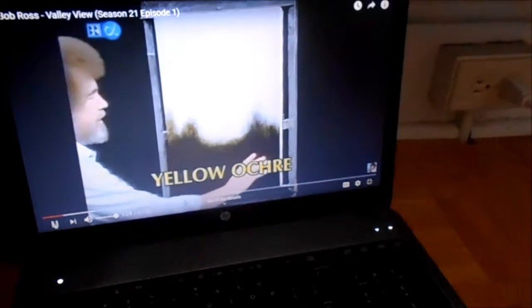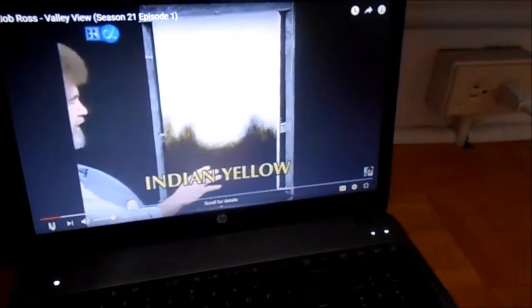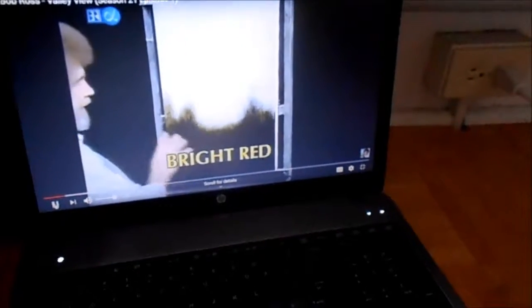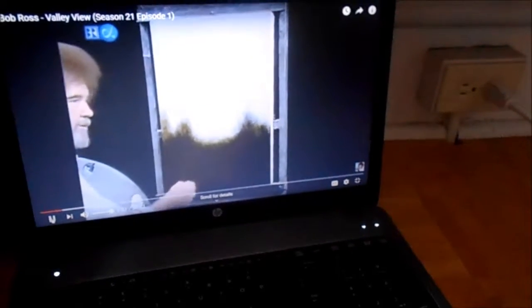Then we've applied some transparent color down here on the bottom of this, and today I've used a little sap green and Van Dyke brown mixed together, and it's still wet. The black gesso has dried, but the transparent color down on top.